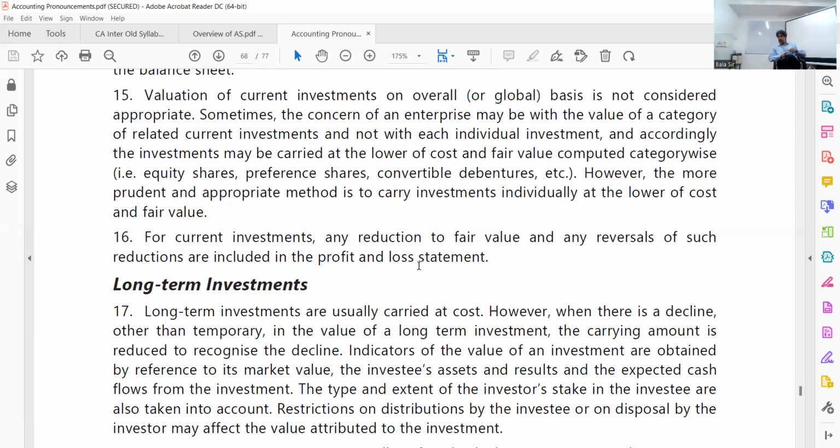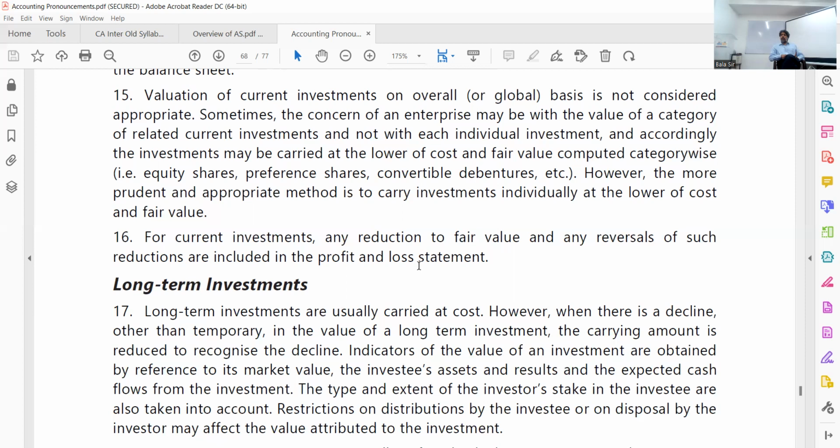I think Yes Bank, they said you cannot dispose of the shares. You know that people who thought Yes Bank shares went down, everybody bought their shares and then what? Bought those shares and they want to sell and make a profit later on when the price increases. They said you cannot sell. But the more people are selling the shares, what happens? The share price will start to fall even further. Why? Excess supply. So if there is a restriction on either distributions by the investee or disposal by the investor, it may affect the fair value of the investment.